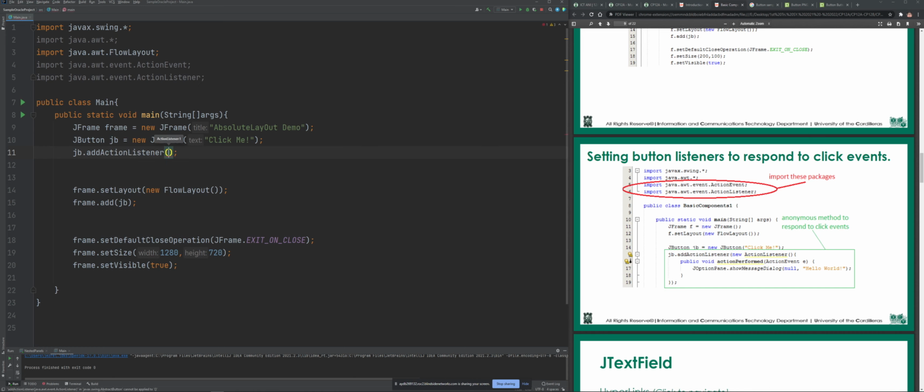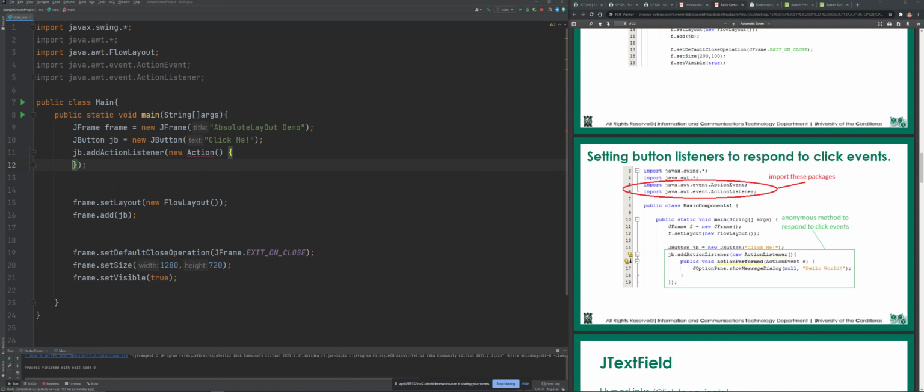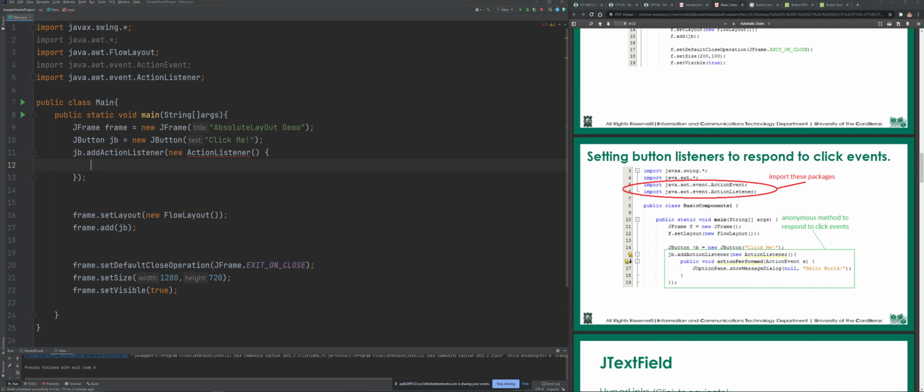So, meaning once we click that, new action listener. So, once we click on this one, ano mangyayari?